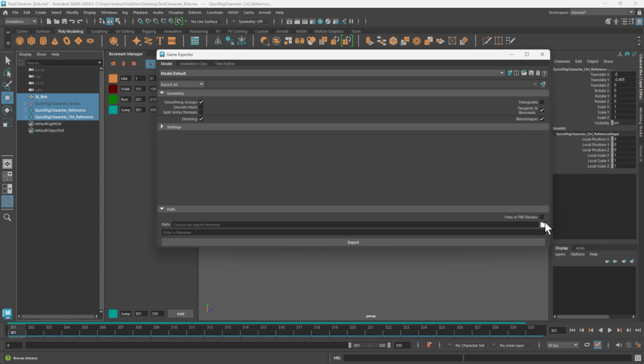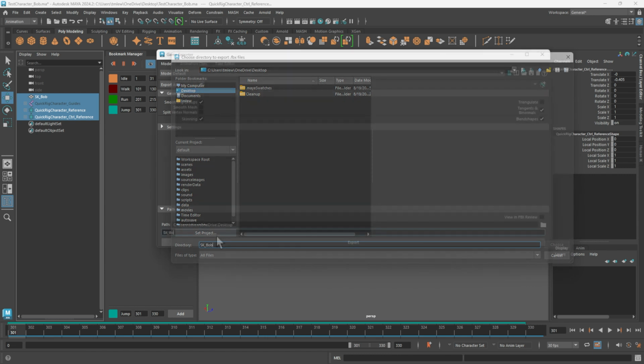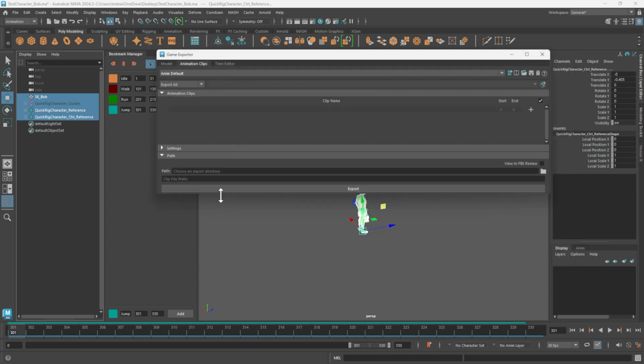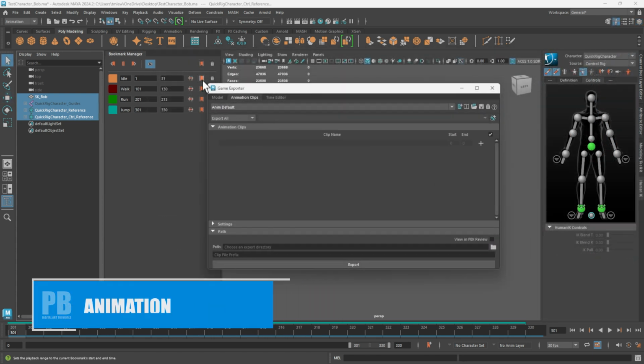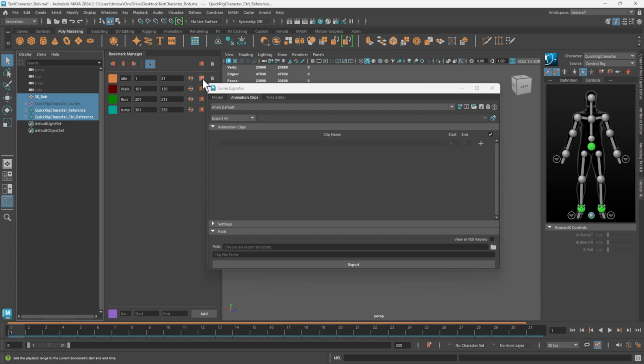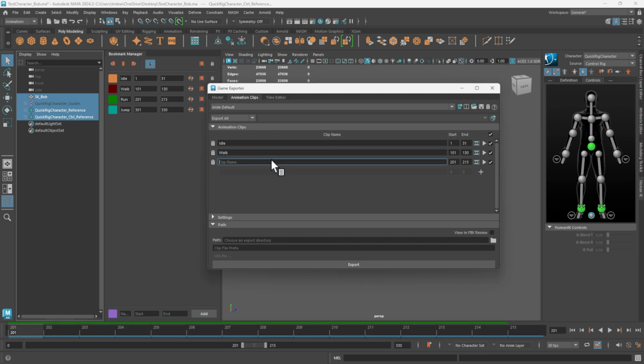Now, it's important that you fill in all of this data. Like on the desktop, I do want the model file to be called skbob. And for the animation clips, I'm going to come in here. When we add in our animation clips, the easiest way to save yourself time is to click this little bookmark button to load up the time slider so that when you hit plus, it instantly puts that data in for you, and then you can just type idle. Then you hit the next one, hit the plus sign, type walk. Next one, hit the plus sign, type run, and so on, so that you have them all.